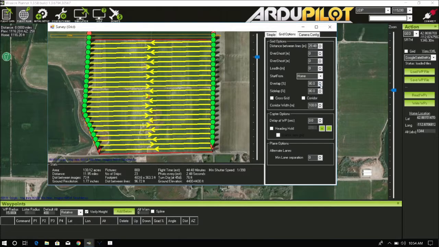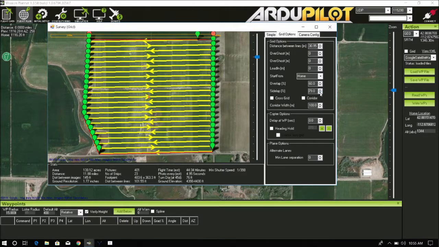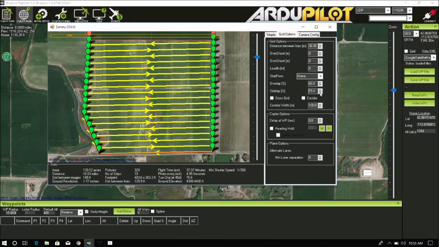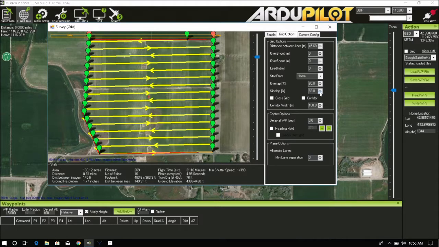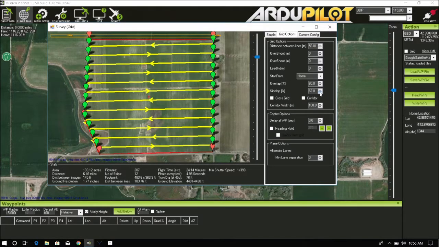However, if you turn down the overlap, you will see that it starts to decrease the amount of pictures that it takes. The lowest overlap we've run is 60. And next, if we look at side lap, we can turn it down. The lowest side lap we've run is 50.